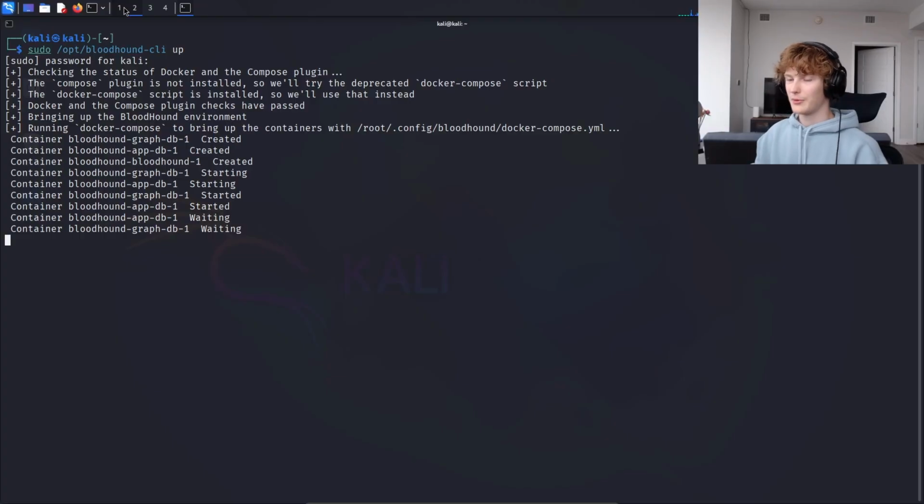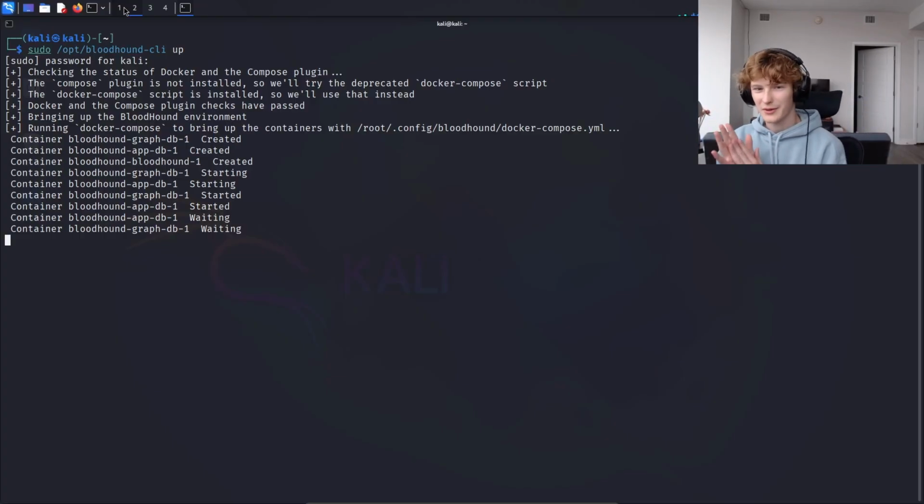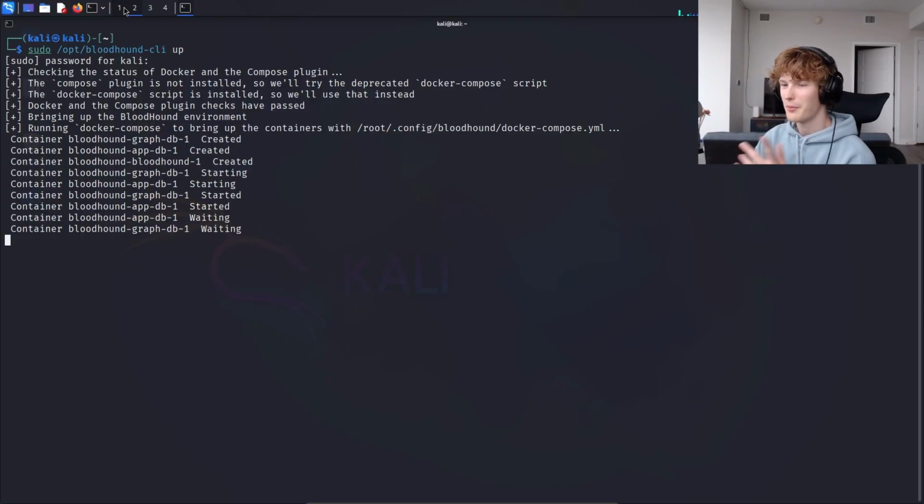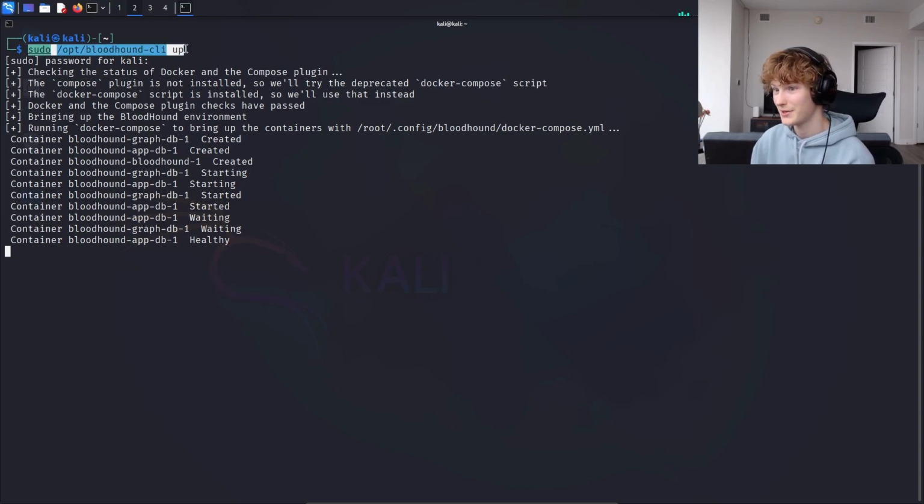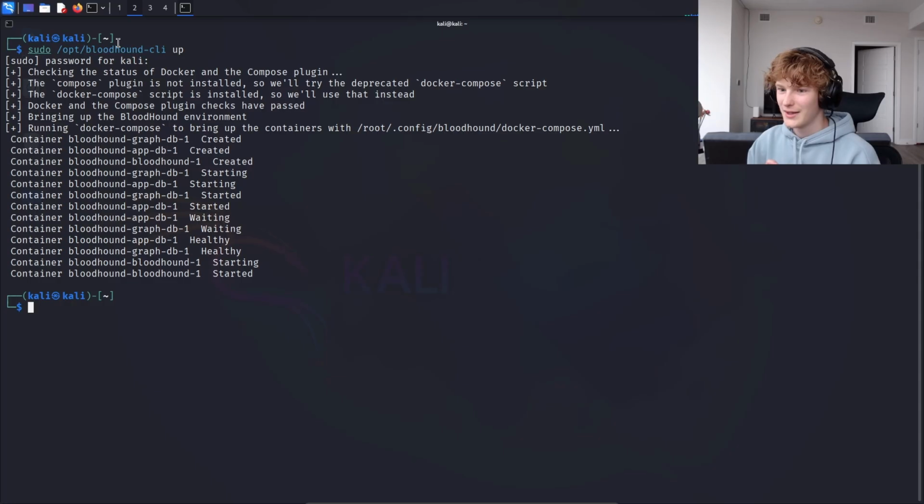And I will say on this pane, a weird thing with BloodHound CLI is if you go back to the first pane, like the first desktop, BloodHound will start in that pane instead of the second pane. So while I started the command here in the second desktop, if I switch over to the first desktop before it starts, then BloodHound is going to start in the first desktop. I don't know if that makes sense, but it's a weird nuance that I've found.